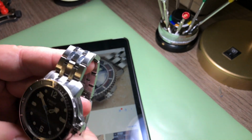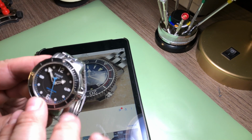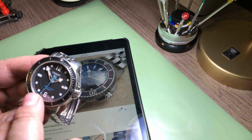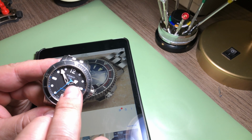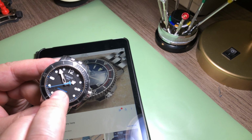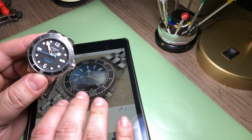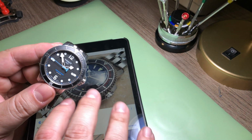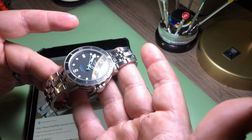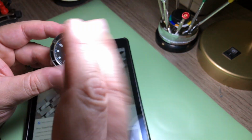So, same movement in these two, a 28-24. Splash of color given to this. The hands were changed with the blue second hand. You could also get it in orange. And then, of course, you had your arrowhead, half skeletonized hands, which don't look the same, but you could see where they were coming from. Kind of an update. So you could see that. And bracelet, pretty much the same, but now with solid links. Strangely, a 19 millimeter.